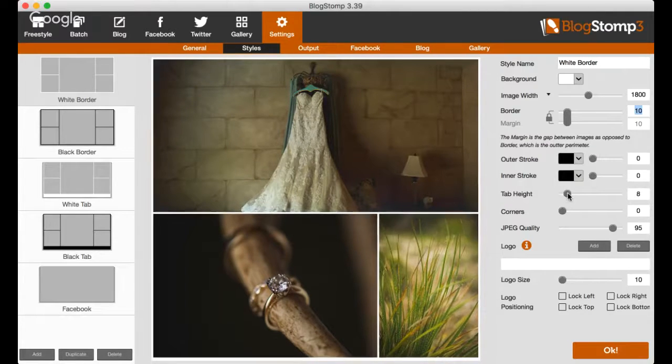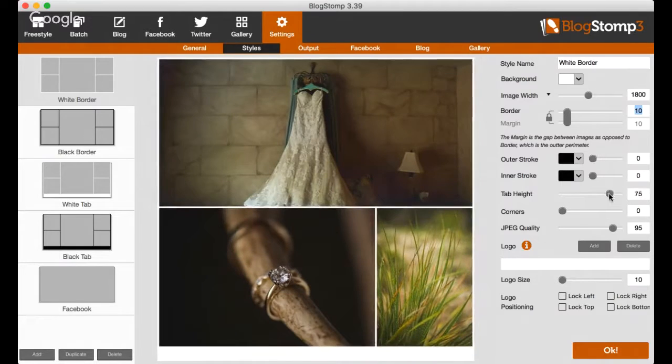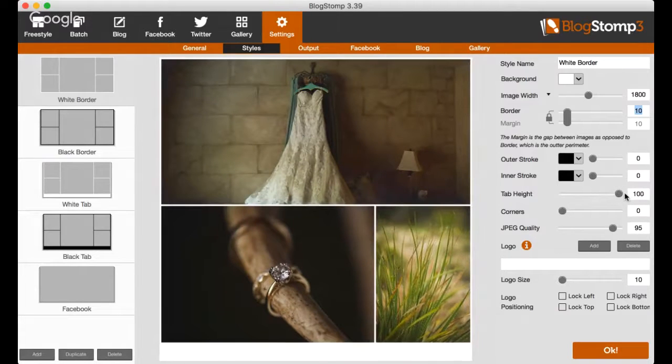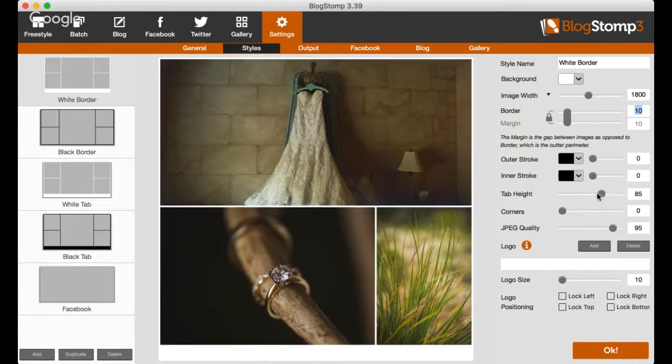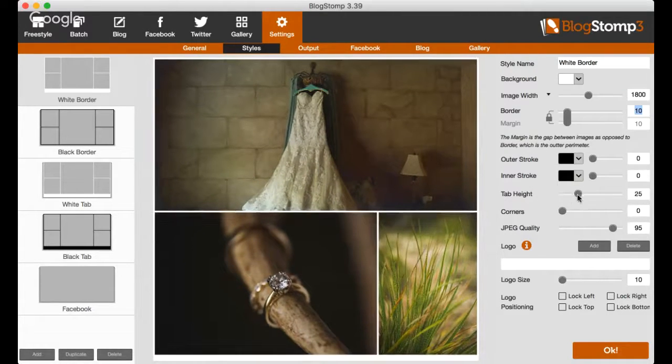If you wanted to add a tab at the bottom, kind of give it that Polaroid photo look to it, you can add that there. Sometimes this makes a good place to add your logo, and I'll show you that in just a moment. And we've added some more decorative features like rounded corners, if that's the look that's right for your brand.